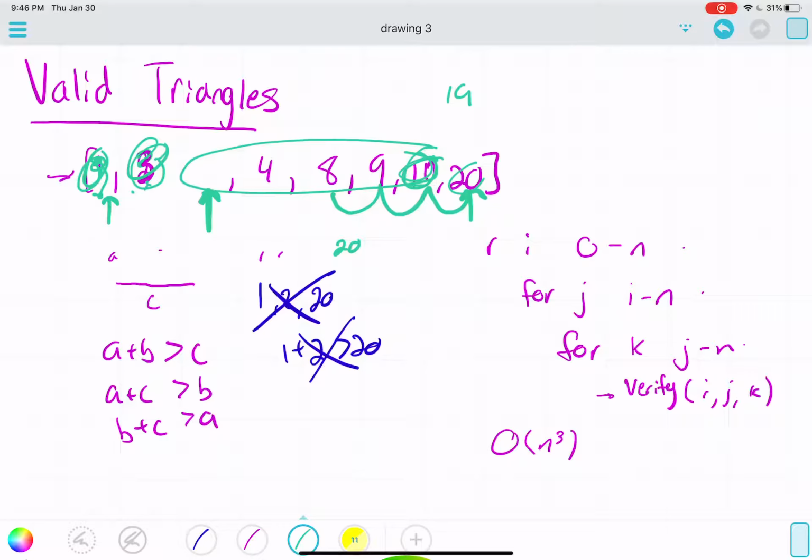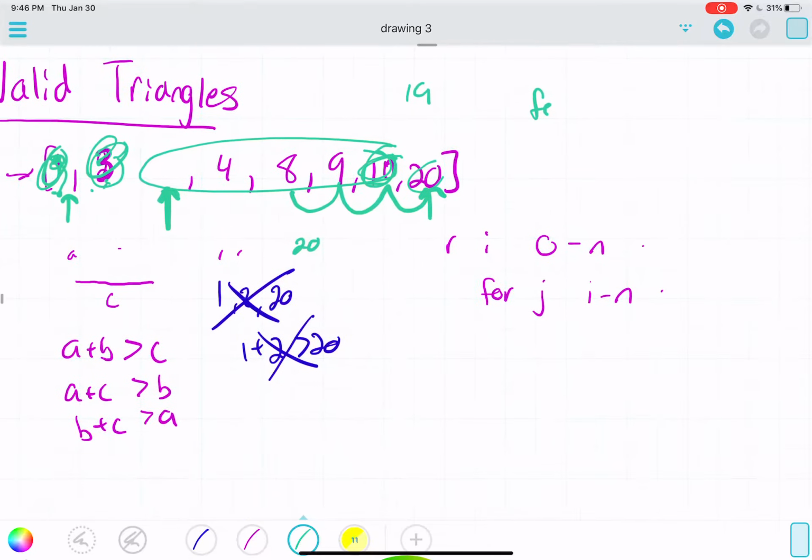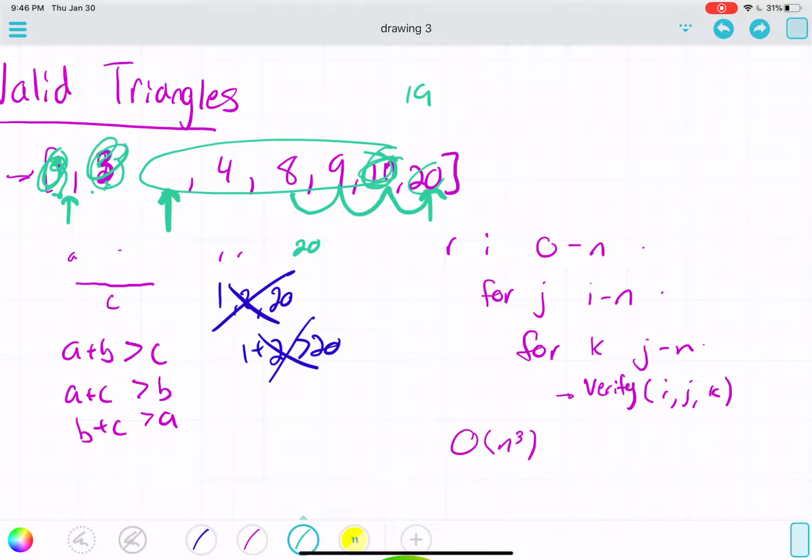Okay, so what is our time complexity if we did that? Let me actually write that out a bit. So basically, instead of our last loop, we're going to do, whoa, what just happened? Interesting.